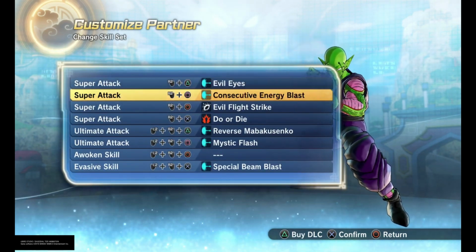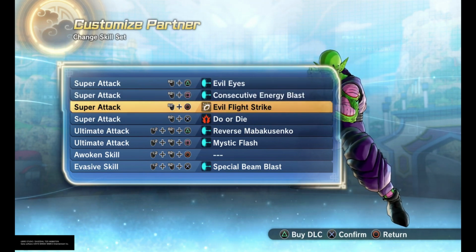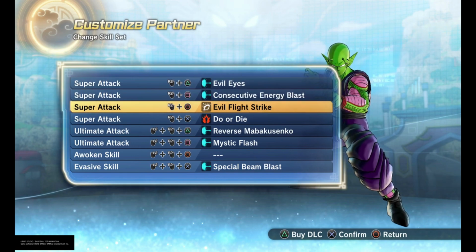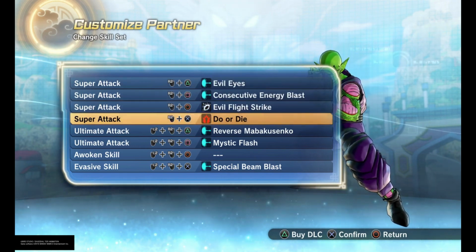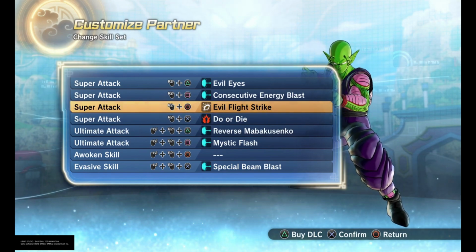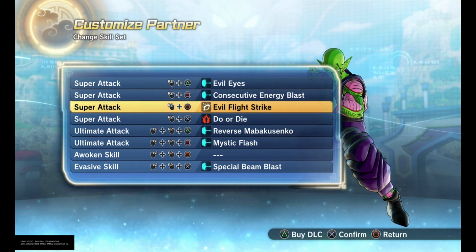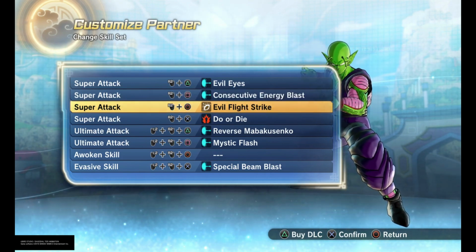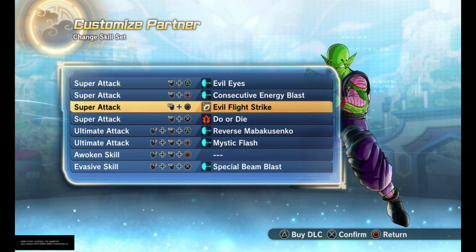It's pretty easy. There's a ridiculous combo that these three moves are going to be able to make. Or I shouldn't say these three, because one of them's the ultimate. Evil Flight Strike's just there because it's a good move to get you out of some bullshit, in my opinion. But without further ado, let's head over to the training grounds and I'll show you this next little bit of info.